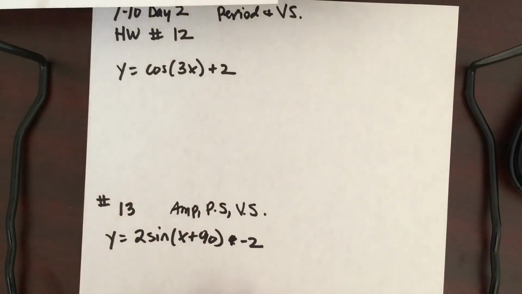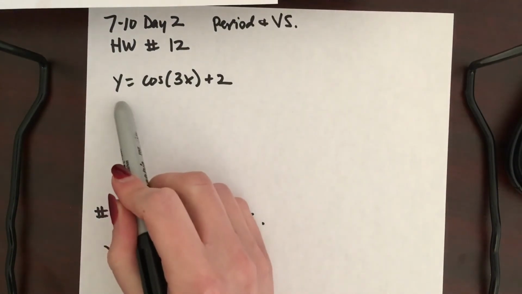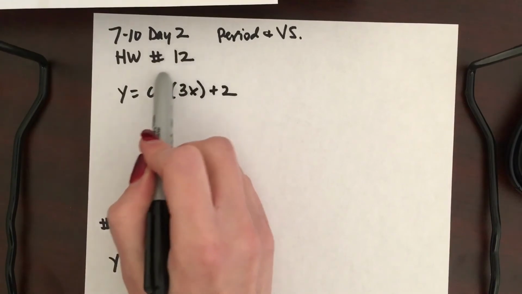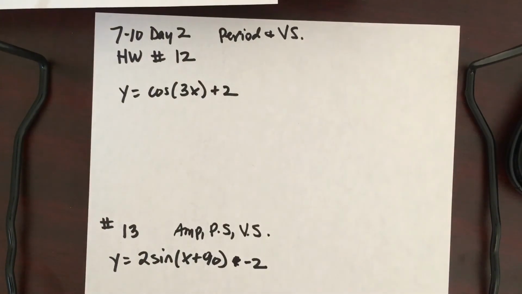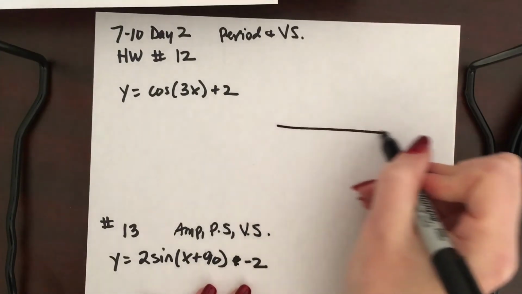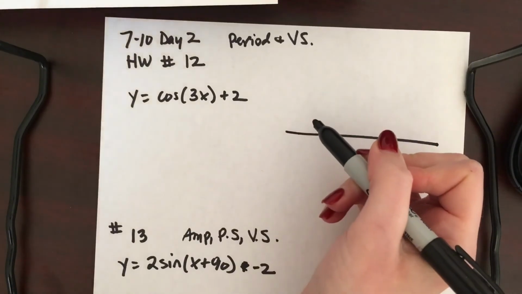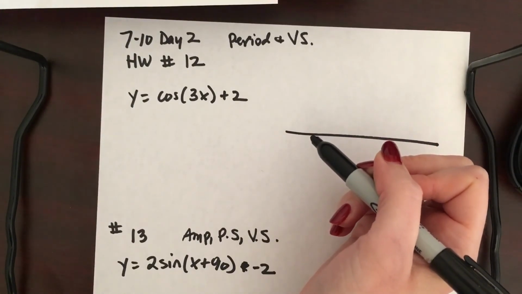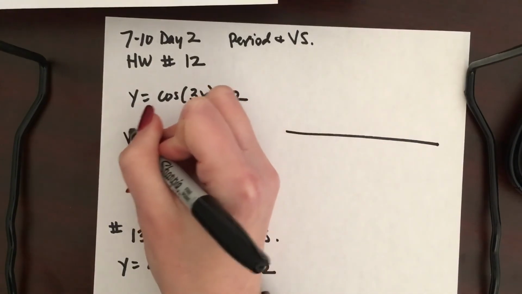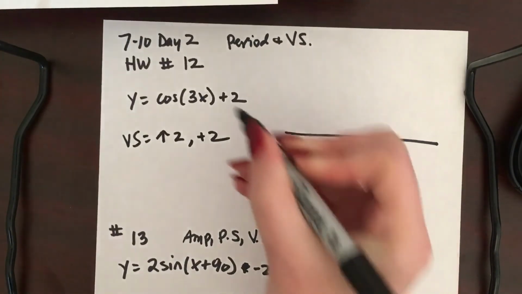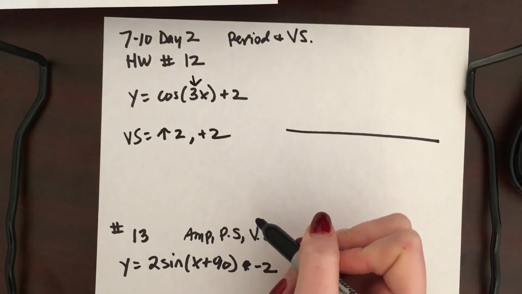Okay. So I actually have a couple of the homework questions as examples here. So this first question, y equals cosine of 3x plus 2, is from a 7-10 day 2 homework, and it's number 12. So if you happen to look through that, that's where this one's coming from. Okay. So it's a good thing to just identify what is actually changed, what is transformed from the regular cosine graph before we get started. So this +2 on the end is that vertical shift again. So you can either say up 2, +2, whatever. And the number inside being multiplied tells us that there's a period change.